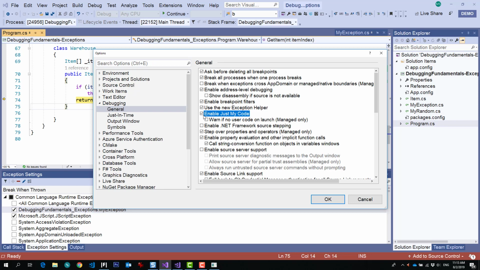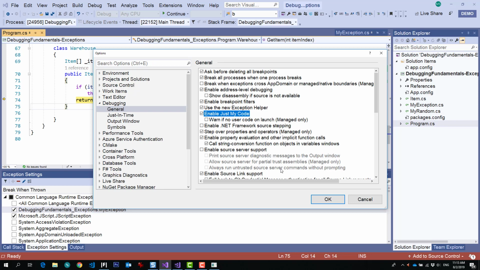If an exception was thrown in the .NET Framework or a third-party library, Visual Studio will not break on those exceptions. We usually want to keep this on, because if we turn it off and run something like an ASP.NET application, you'll see a whole bunch of exceptions being thrown every second or so, and your debugging experience is going to be very poor.